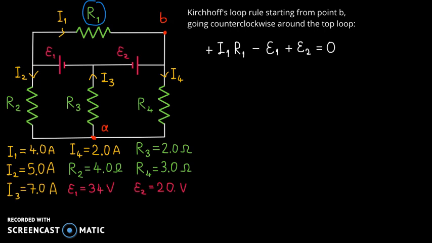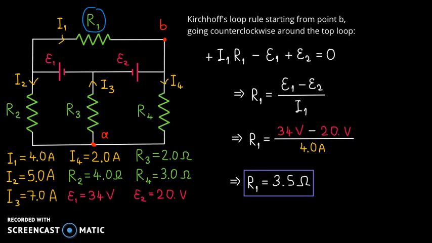Next, I cross EMF2 from its negative terminal towards its positive terminal this time. So that's an increase in potential, and the potential difference is plus EMF2. Then I turn up on the right-hand side branch all the way to point B. There's nothing in between, and that's the end of my loop. I set this equal to 0. Let's isolate R1 from our equation and calculate its numerical value. And here's our result after the algebra and numerical substitution. R1 equals 3.5 ohms.